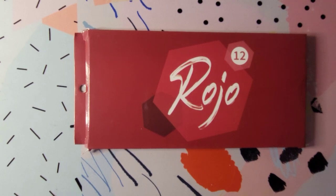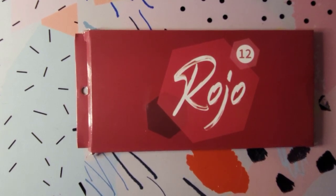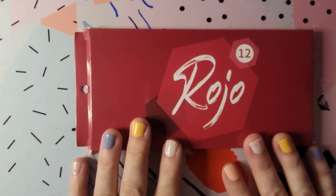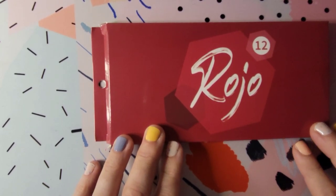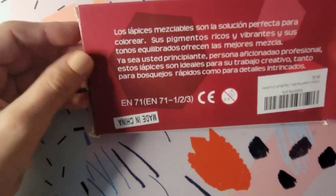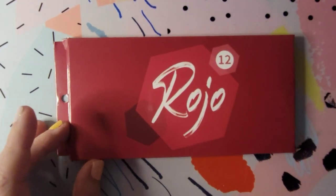I think that might be what they're most popular for, but they do have some colored pencils. That was actually the first set of pencils I ever got when I first started coloring. They don't have color names. I still have them somewhere in a box, but I was searching on Amazon one day and came across these.